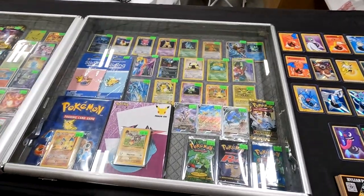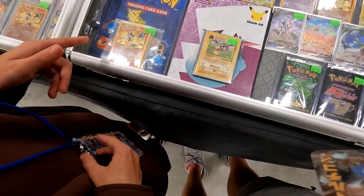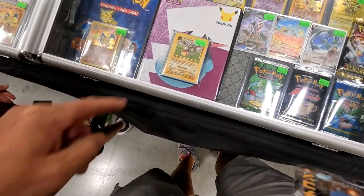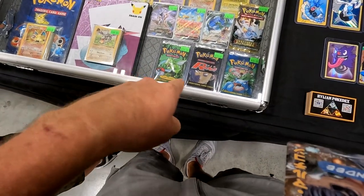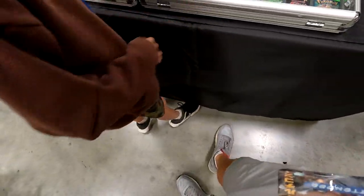Oh, look, we got some high rollers in here. Really old school Charizards. Let's see. Oh man, look at this. What is that? That's so expensive. You gotta have the diamond in your hands for that one. Look at this one, the Aerodactyl. That's so crazy. Oh, look, here's some packs. Look at that. A $400 pack. What's that one from? That's a base set, I'm pretty sure. That's pretty crazy.